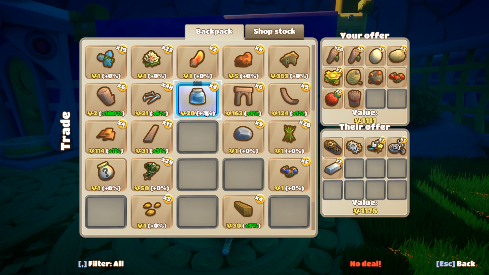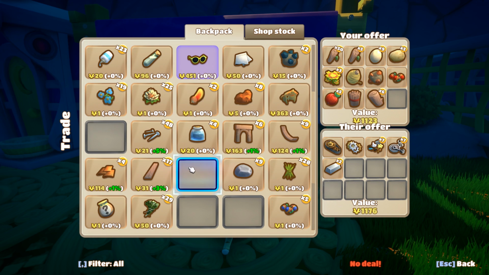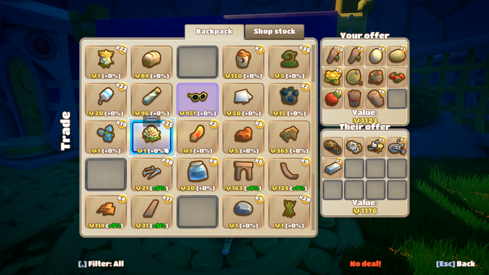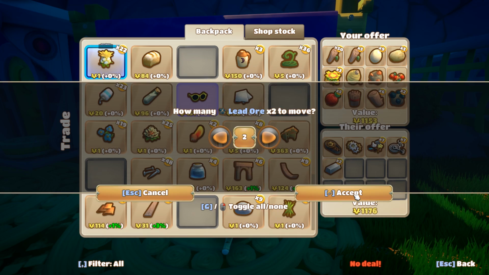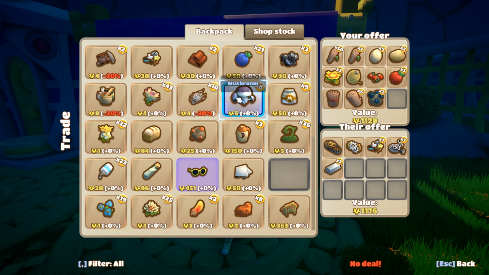What else? I'm just looking for cheap stuff that I can just get rid of that's got maybe a slightly more value. A little bit of wood. Sure, take it. What else? Okay, we're 1153. Let's just do... Are you kidding? There's a maximum amount of space you can fill over here. Okay, how about all these?